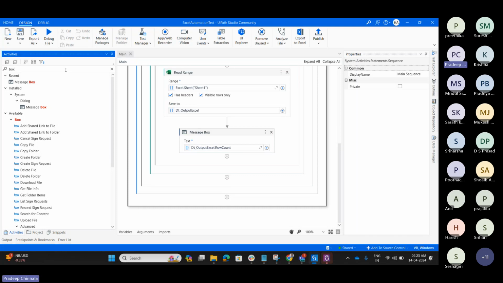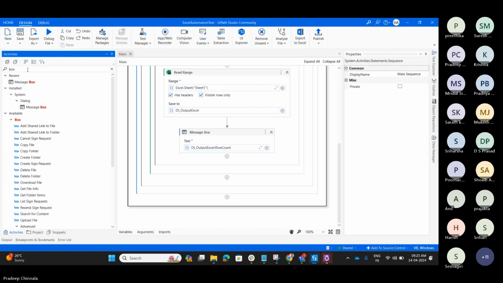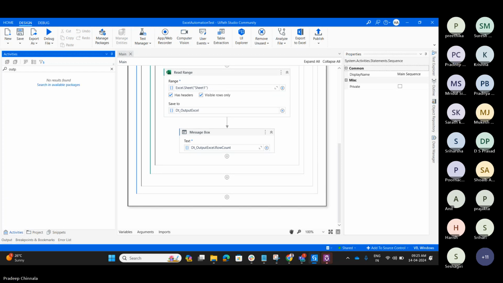First thing is we'll convert a data table to a string format. Data table to string format. For that we have one activity that is called output data table.